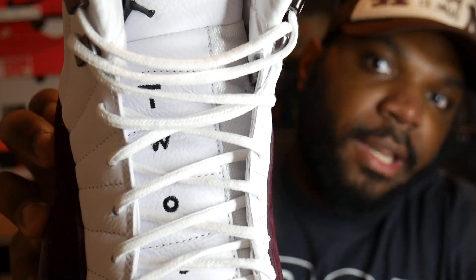Just getting to it though — these are different. I ain't gonna lie to you, man. These in hand are way different. The black and burgundy pair is still top tier, but this one, the materials and details on these — of course the color block is just reversed, it's white instead of black. And the suede on this pair, I don't know if y'all can see it on camera, but the suede is buttery, man. It's ten times softer than on the black pair, in my opinion. The leather itself isn't crazy soft, but it's still a decent grade of leather. And of course you got wax white laces on this pair as well.